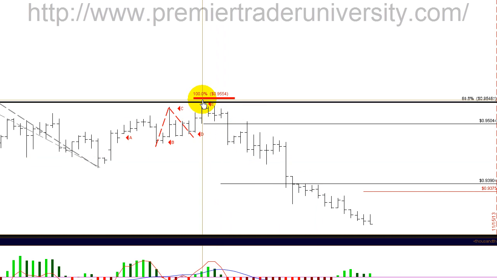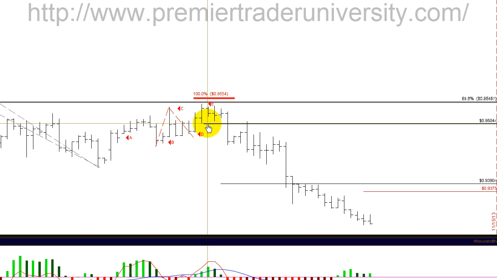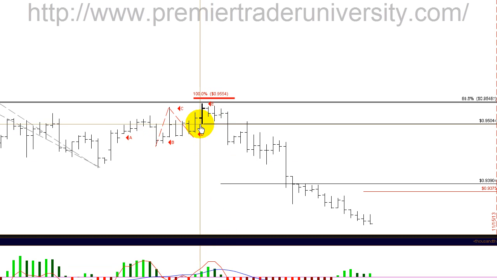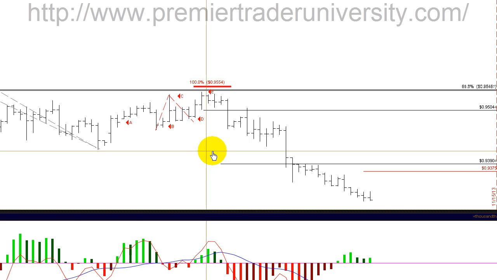Stop is just above this level up here. So then, now what? Now I found a way to get into this trade. The objective way to get into the trade was once I see the momentum start going down and it breaks a swing level. To me, that's a good indication that we're going to go to the downside. So now what has to happen? Well, I have to find out how to get out of this trade.